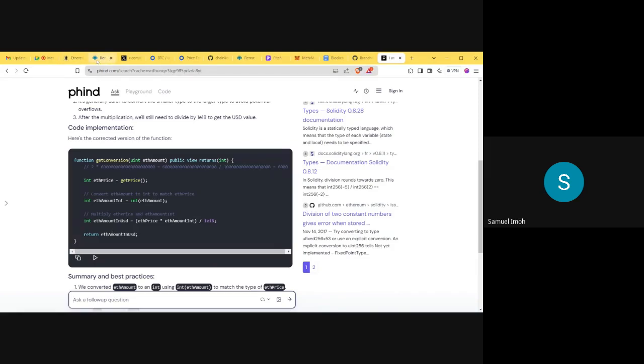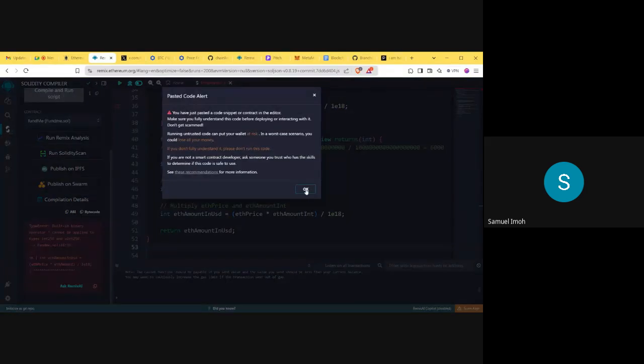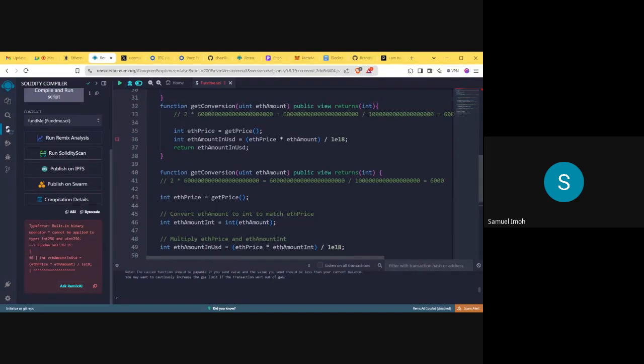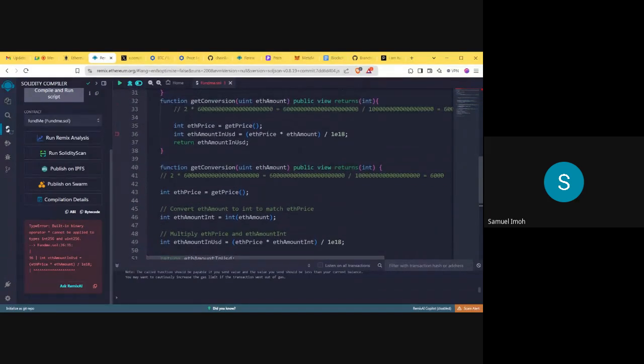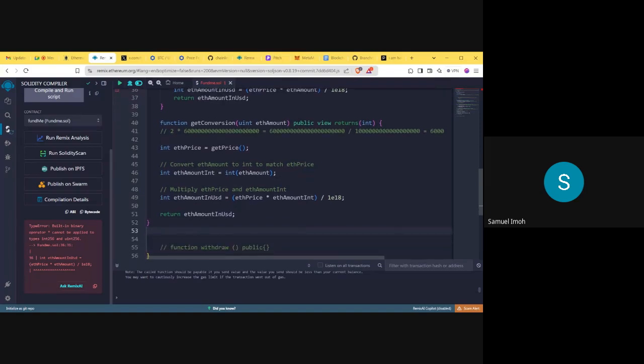Let's ignore this. What's the difference between this code and this code?